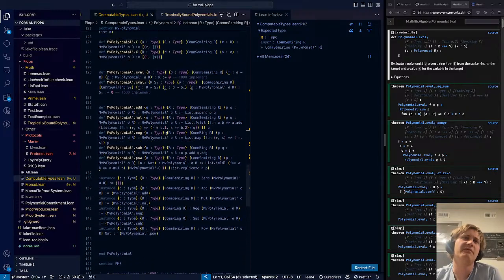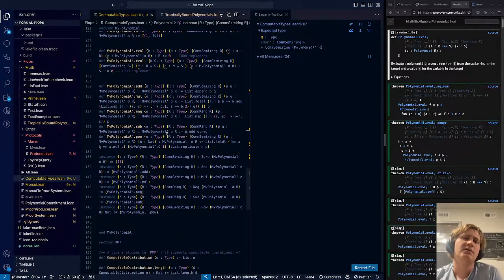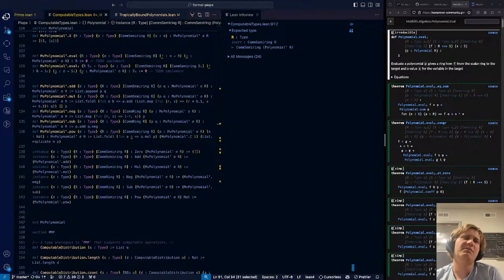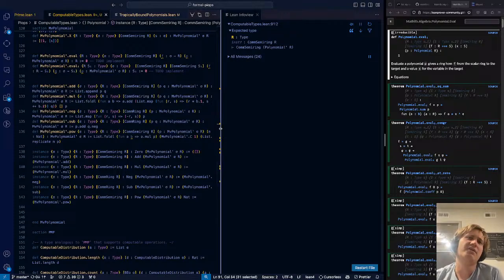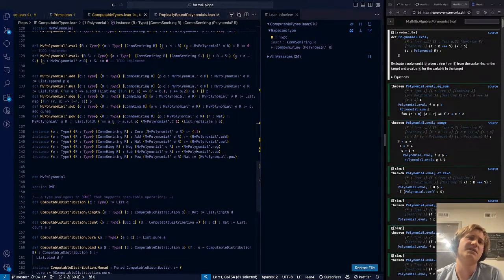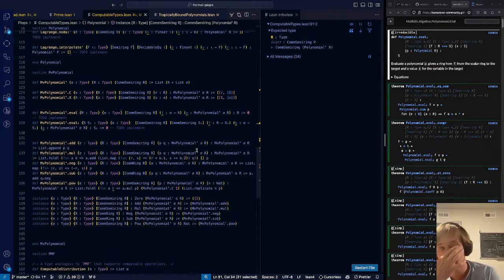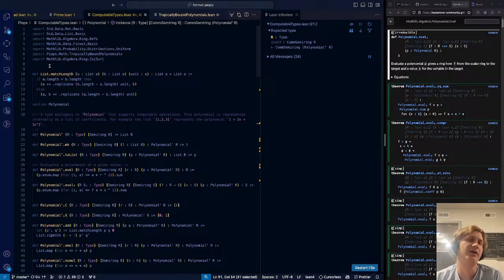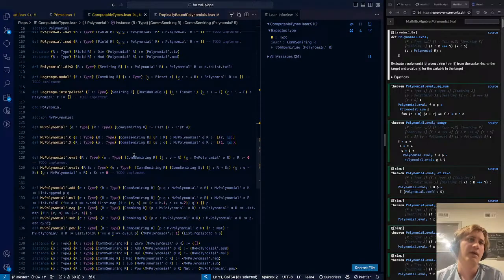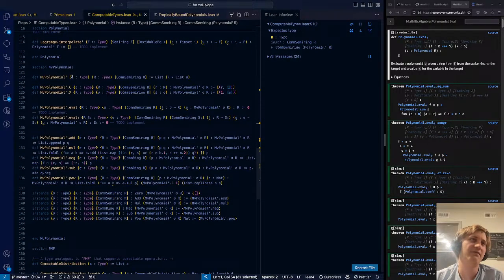Let me look at the NV polynomial. For NV polynomial, we have a harder problem ahead of us, because NV polynomials are fundamentally different. Yes, the problem is the thing that I did for multivariable polynomials. I made my computable polynomial, and then I said, okay, I need computable NV polynomial too.